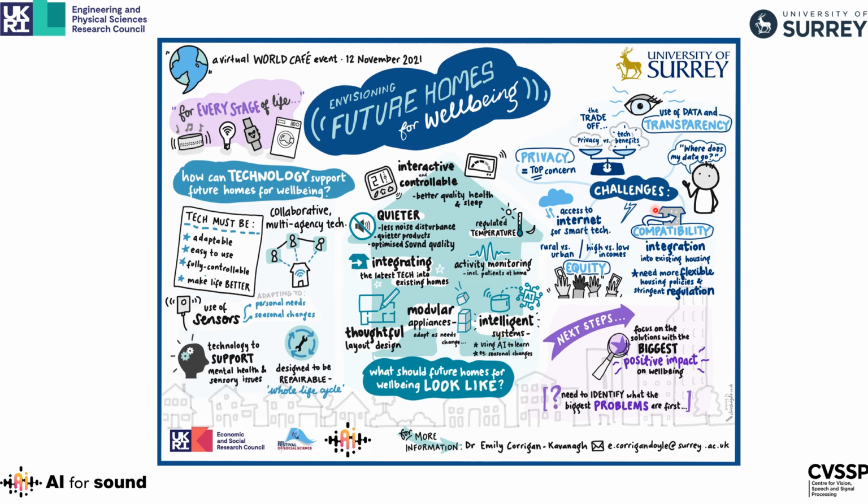And from the challenges, the concern was that privacy is one of the top concerns, and there should be a balance of privacy and tech benefits. It should not be that while achieving privacy we lose the capability of technology. The use of data and its transparency was again one of the concerns in our discussion.